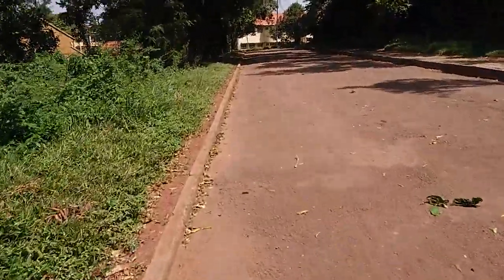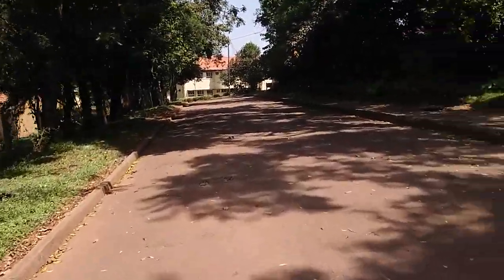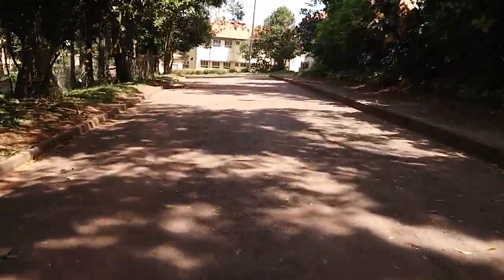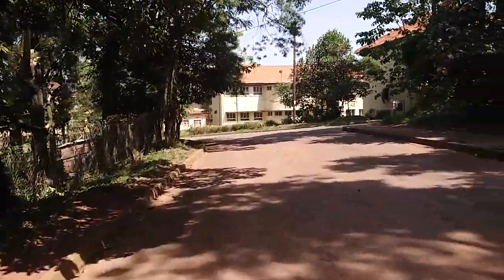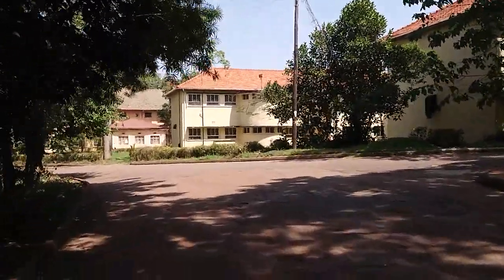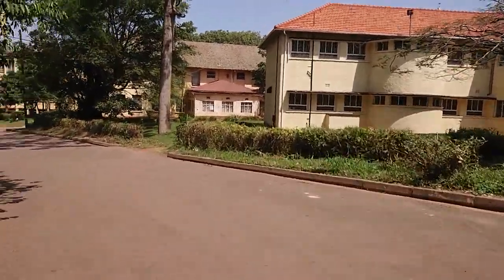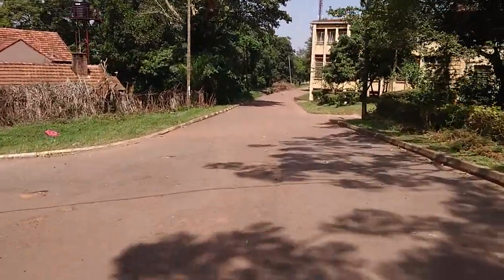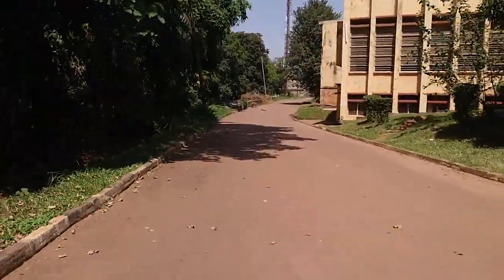So yeah, after every hill there's room to have some relief, either a plateau or a slope, under which you pedal with less effort or simply fall under the weight of your body by simply converting the potential energy you have into kinetic. I've reached the physics department, a beautiful place, natural science right ahead, and this is the slope on which I was able to do 20 kilometers per hour while pedaling.